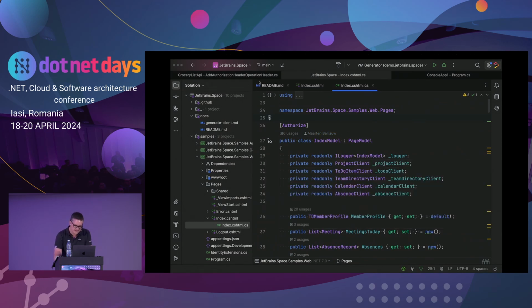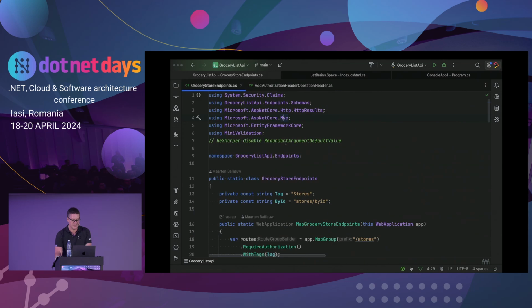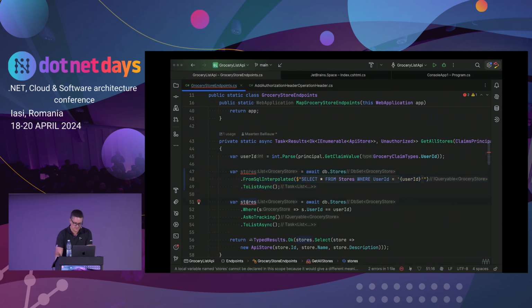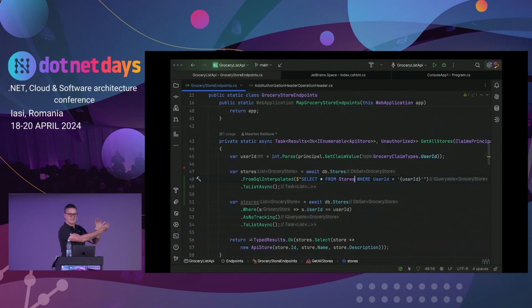Maybe in this other project, I can show you something really cool, actually. I mentioned there's database support. The moment you have a database connected to your code, you can do something like this. Let's uncomment that code. Yep, there we go. Let's rename that one. You see C# code, but in this C# string, I get completion for SQL. If I would start writing in there, you would actually see that the completion I get is based on the database that I'm connected to, etc. Just that bit inside of that string is IntelliJ functionality. Everything around that is ReSharper powering the rest of this C# file. So again, there are lots of things that play together.